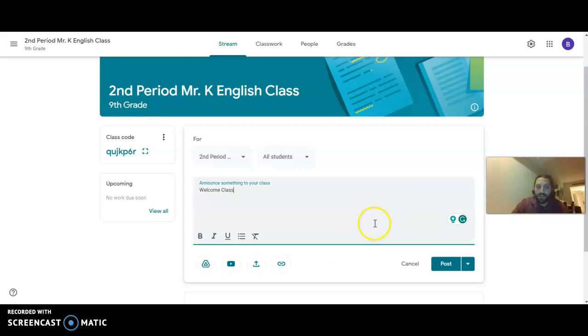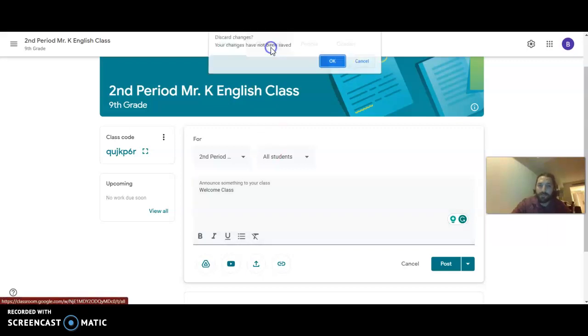You can also customize who you send it to. You hit all students, and if you have students with diverse needs who might need extra materials or accommodations, you can send it through that stream so that they always have whatever accommodations are needed, which is really helpful. So that's a great link to keep students up to date, to give them the materials they need, and to keep parents in the loop as well, because once they get the invitation, they'll get all the announcements.